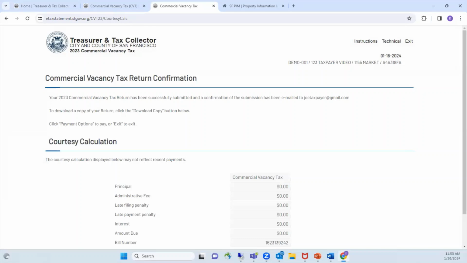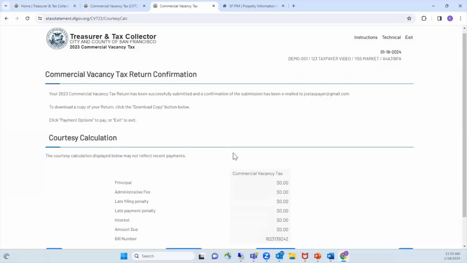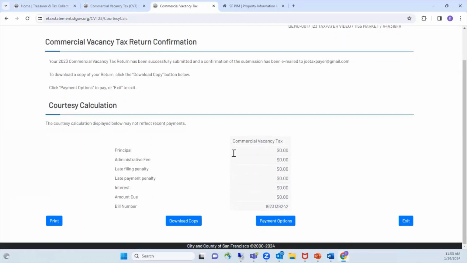Once the confirmation screen appears, the return is submitted. You may go to the Payment Options page if you owe any tax. You may download a copy of the return or print a copy of the return.